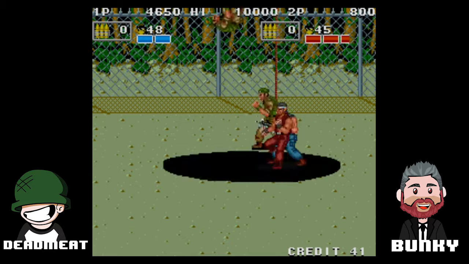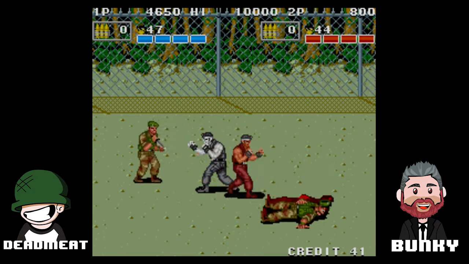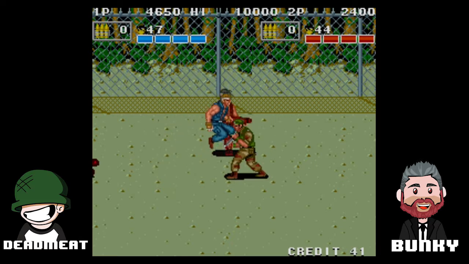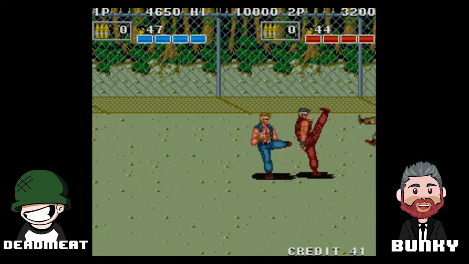Oh, maybe we're escaping. Oh, it's green berets. You know they're green berets because they've got head stuff. Get him. Smell my shoe. Oh, we're invincible. All right, cool. Smell my balls. It's a really weird kick animation.